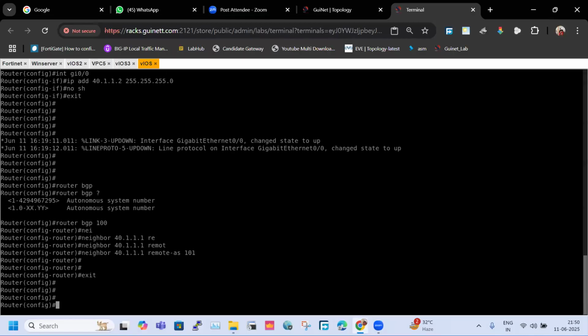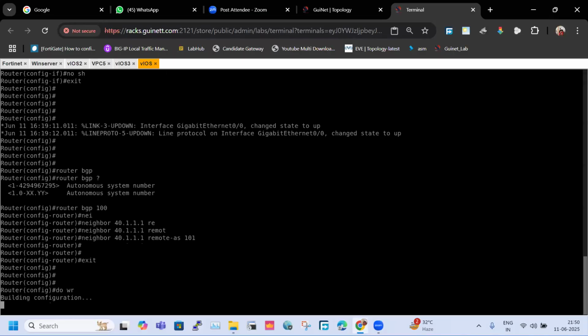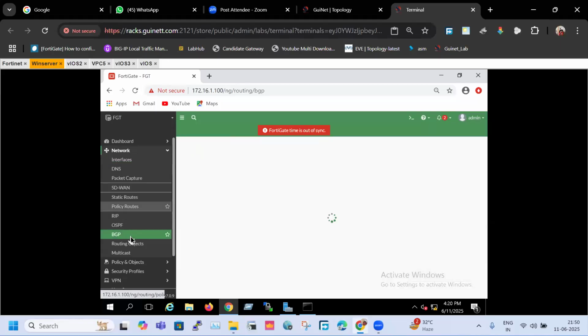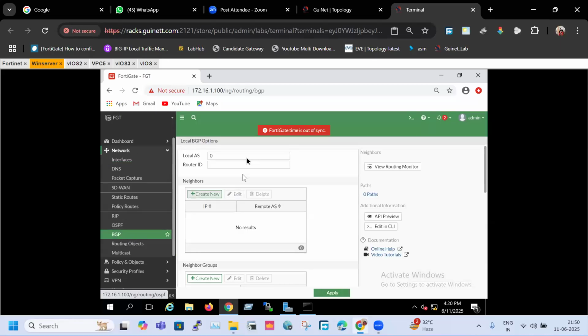Now I'll go to the firewall and try to enable BGP. So same Network menu and then click on BGP, right? Then here it is asking for the local AS. So what have we defined as the remote? 101, right? So I'll give 101.